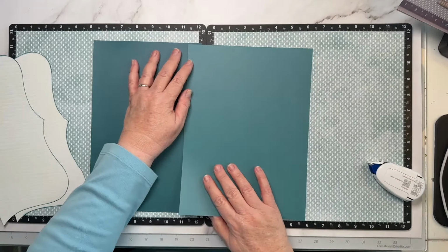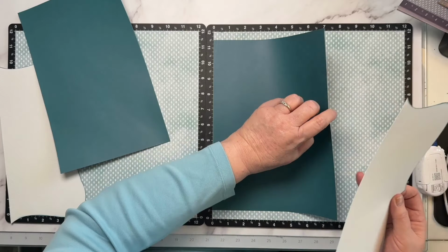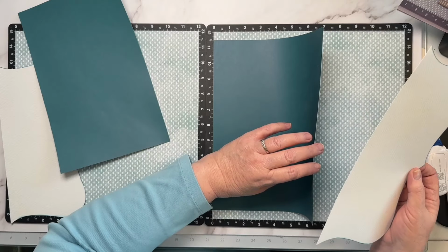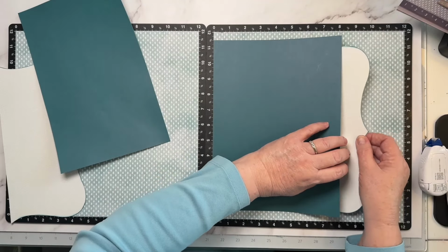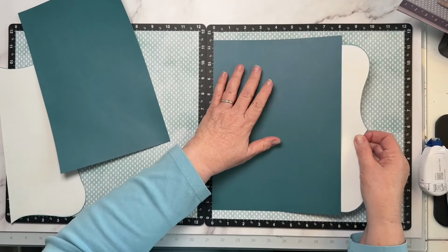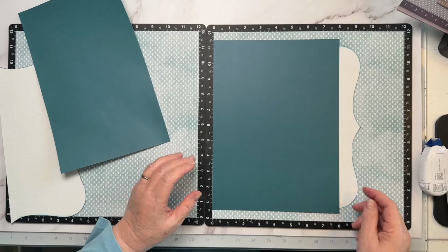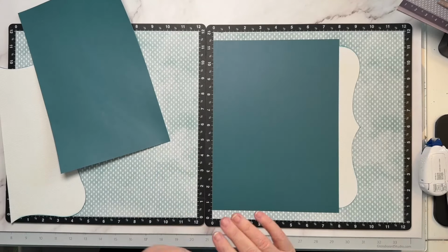But I say this because you want to make sure you're putting down the right sides that match on the paper before you really set your paper down and have it stick. I would suggest using your roller tape here and not your glue. You want to slip this piece in as far as you want it to go. I've already got some tape on the back of this white piece, so make sure you're happy with where it's at. I'm trying to even up both sides. And I think I'm good with that. So I'll use the Susan term of smushing. Smushing, smushing. So I'm gonna go ahead and do the other side.